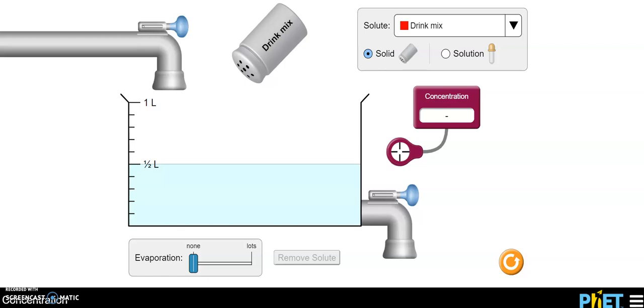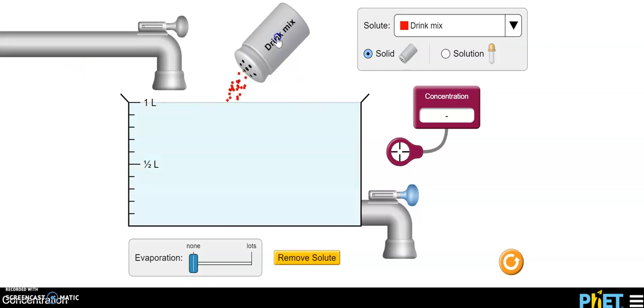And so when we're talking about something called molarity, we're talking about concentration. And I like that it starts with drink mix because it's like making iced tea mix or Kool-Aid. And we're looking at how many moles we have of something per liter. And so it's just a way for us to measure that. I think it's easier to say and easier to understand if we go per liter. So if we fill this tank up so that it's filled up to 1 liter, then we can see what happens.